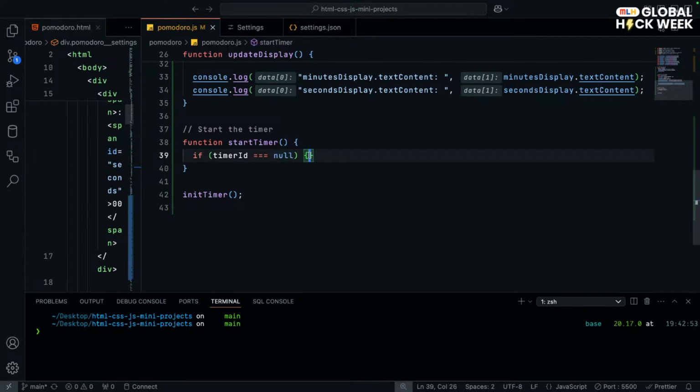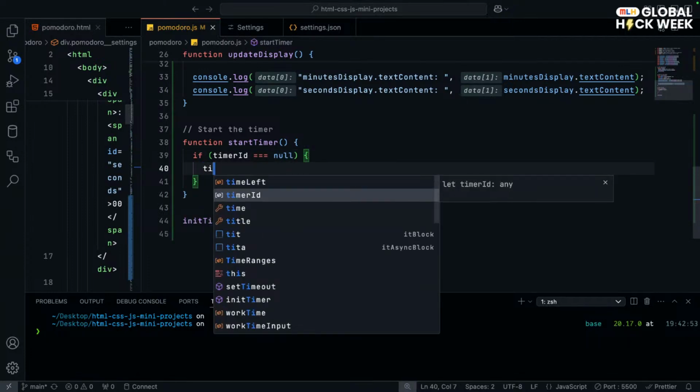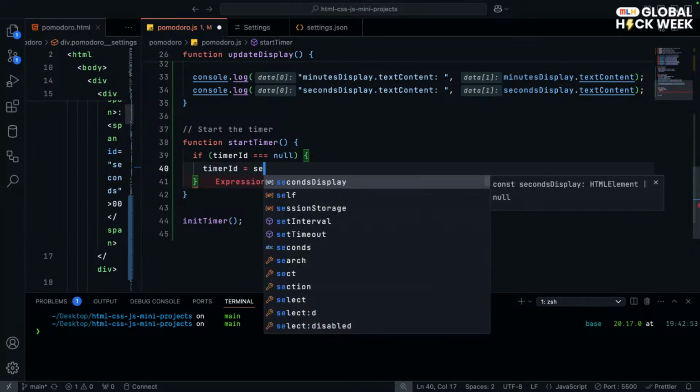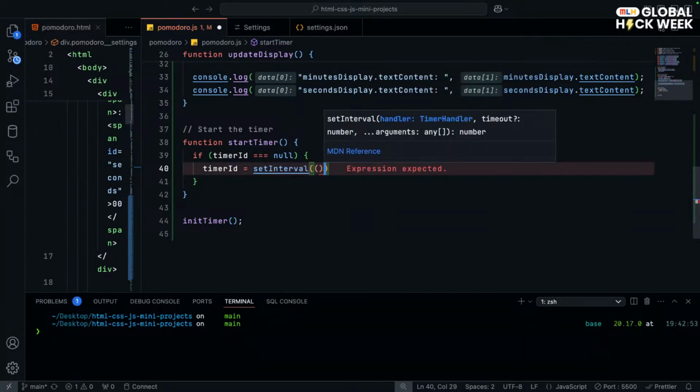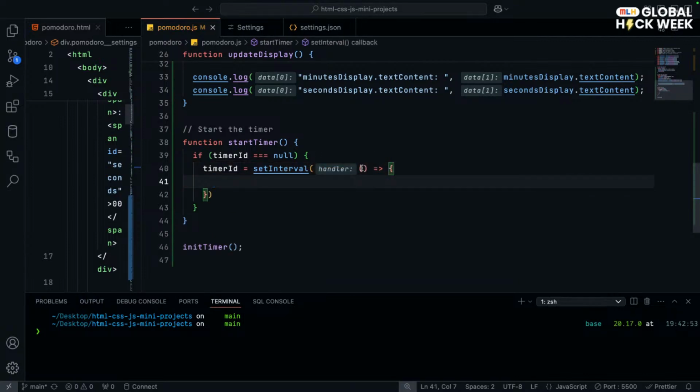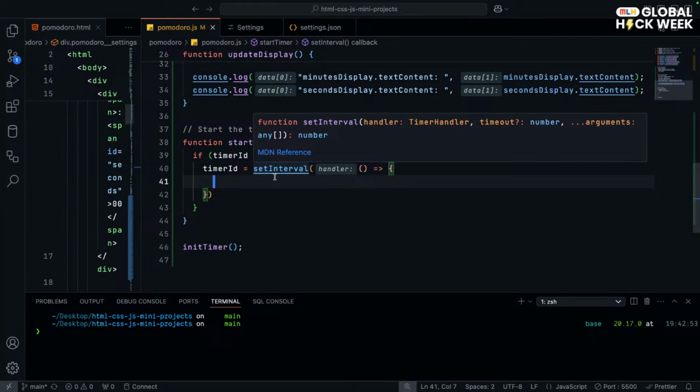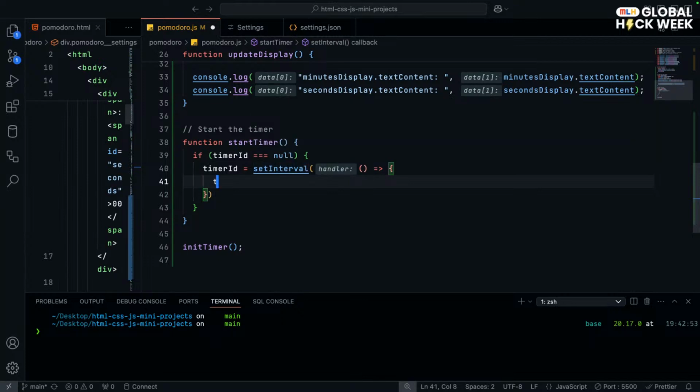Here we are checking that if it is null, in that case timerId is equal to setInterval. setInterval will take empty brackets, and then we are going to call a function. This might be a bit tricky to understand for the time being, so just trust me on this for now.